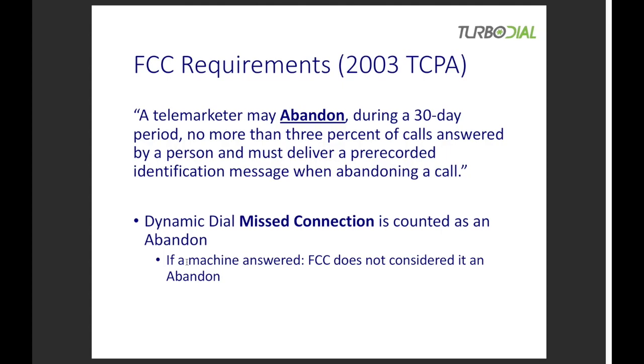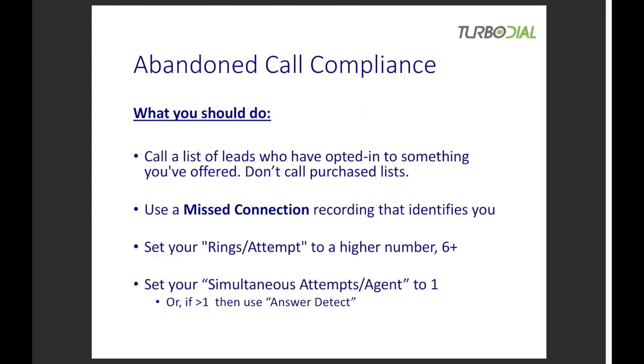However, if a machine did answer the call, if you don't have answer detect enabled, then TurboDial will count it as a missed connection if no agent was available. But if it really was a machine that answered, the FCC does not consider that to be an abandon. So that's a nuance associated with the difference between how TurboDial works and how this law is set up. But you need to be compliant with this abandoned call law.